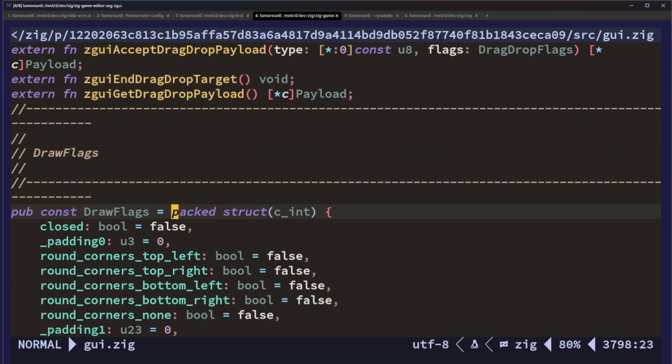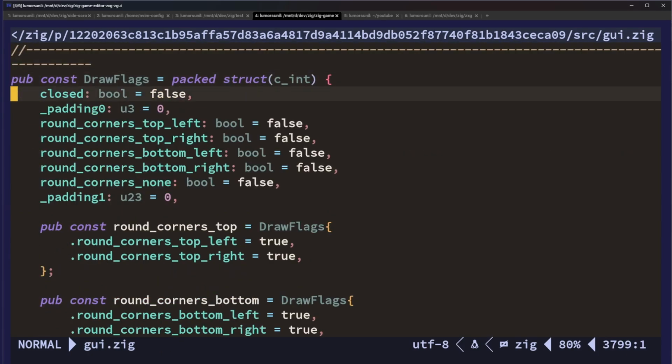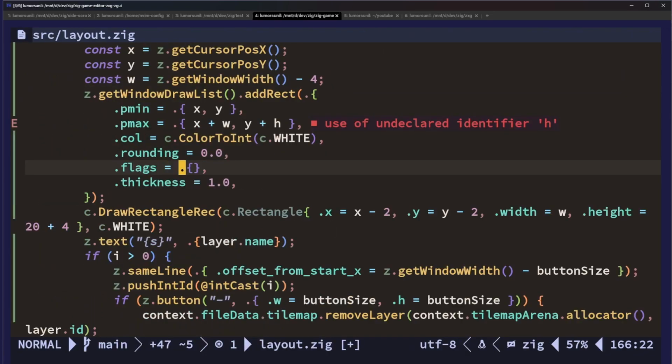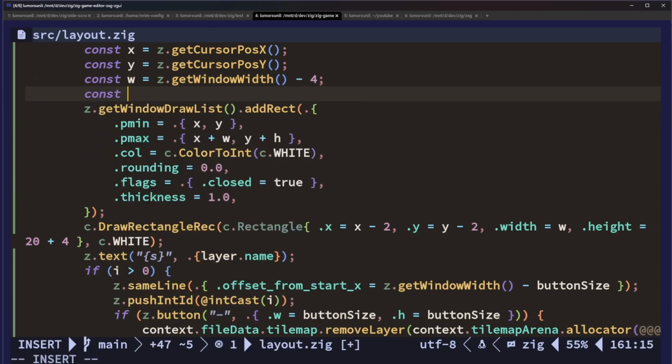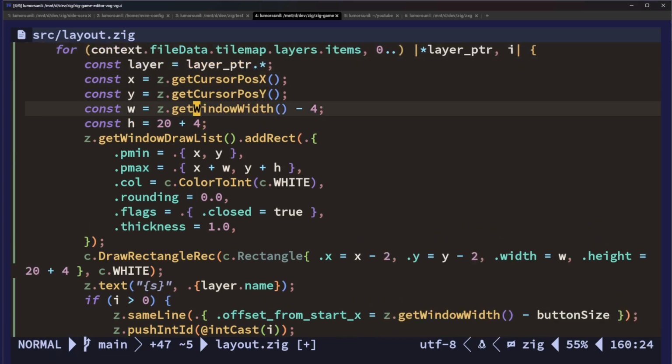Let's check that. Oh, we have a whole bunch of stuff closed. Not sure what that means. I'm going to set this to true and see, because I want this to be solid. Maybe that's how you do that. Okay, and then we'll add height 20 plus 4. Wait, height should be plus, because we want it to surround the text a little bit. Width is window width minus 4, because we want a little bit of padding there. X is going to be plus 2 and Y is going to be minus 2.